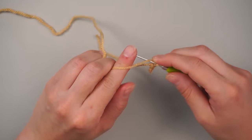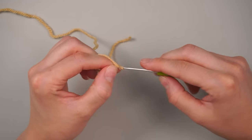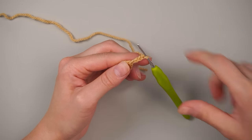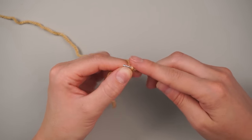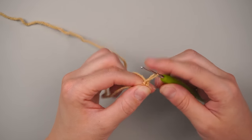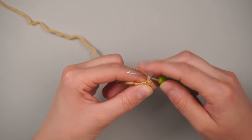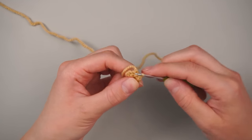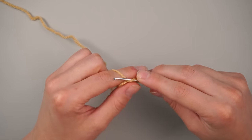Now we are going to chain 4 again. 1, 2, 3, 4, and we are going to slip stitch 3 back down. So starting in the second chain from the hook, we're going to slip stitch 3. This first one's always a menace. 1, and then in the next one, we're gonna slip stitch again. 2, and then in the next one, we're gonna slip stitch again. 3. So now you have something like this. And now we're gonna do that again. So we're gonna chain 4.